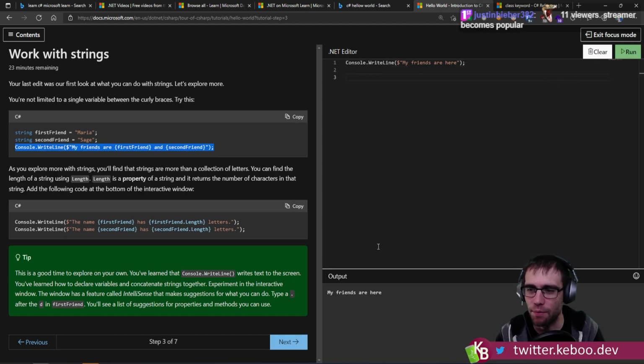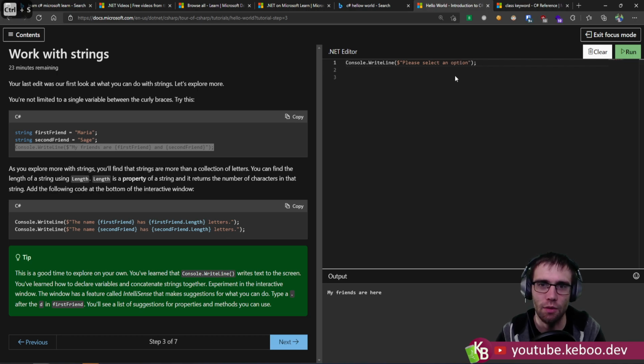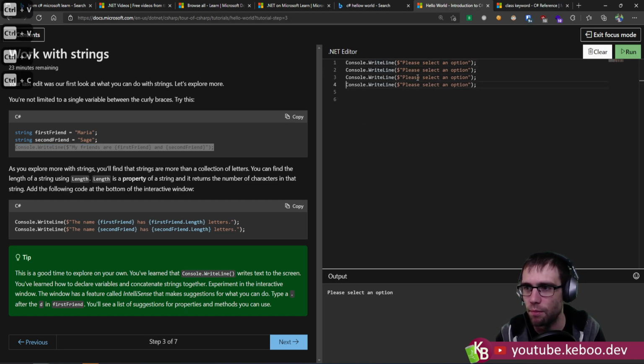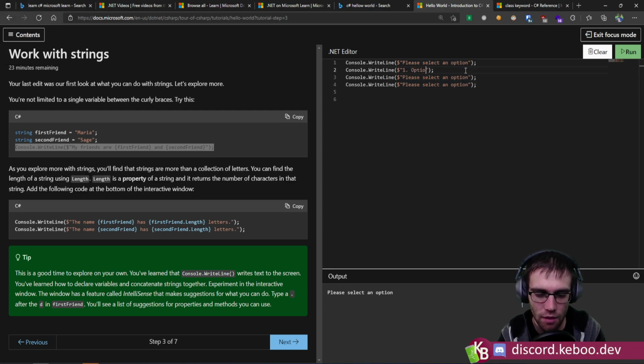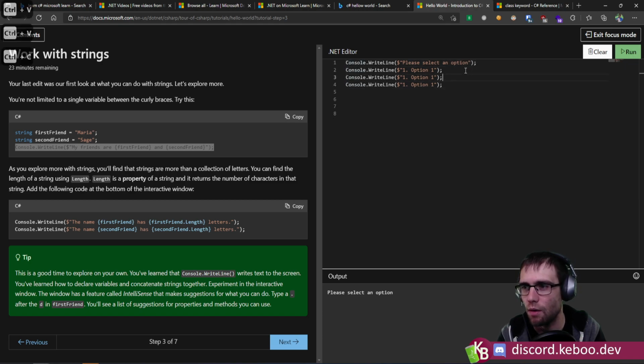So, for example, just picking on, please select an option. Going through this first one for the C# tutorial will at least give you something like this, and I'm gonna go boom, boom, boom, copy paste a bunch of times. Option 1. I'm gonna do this. Browser supports, too good. And then fix the numbering.